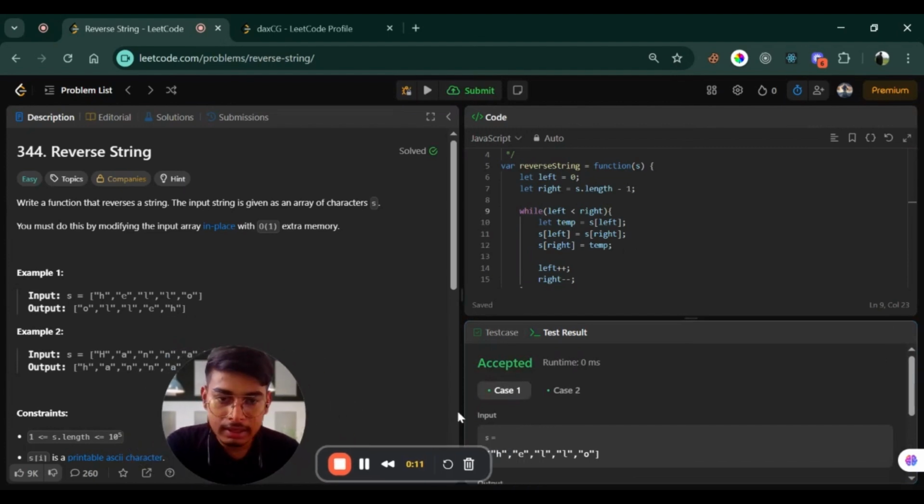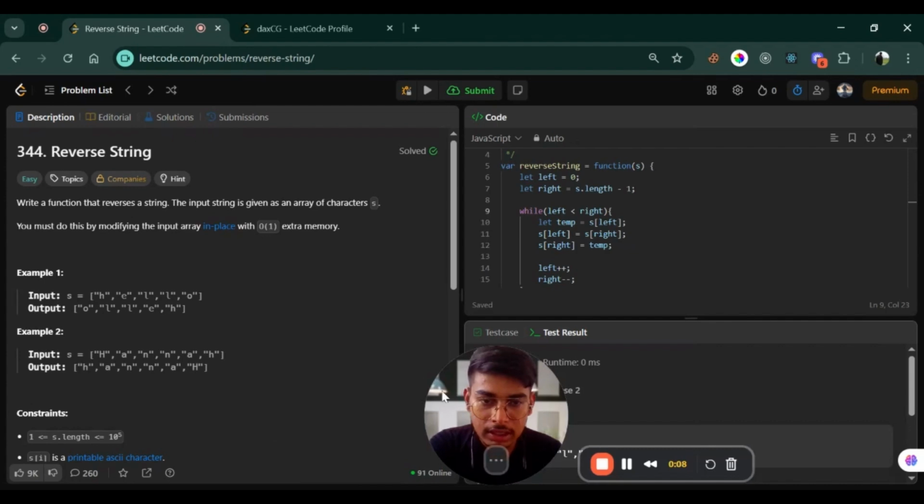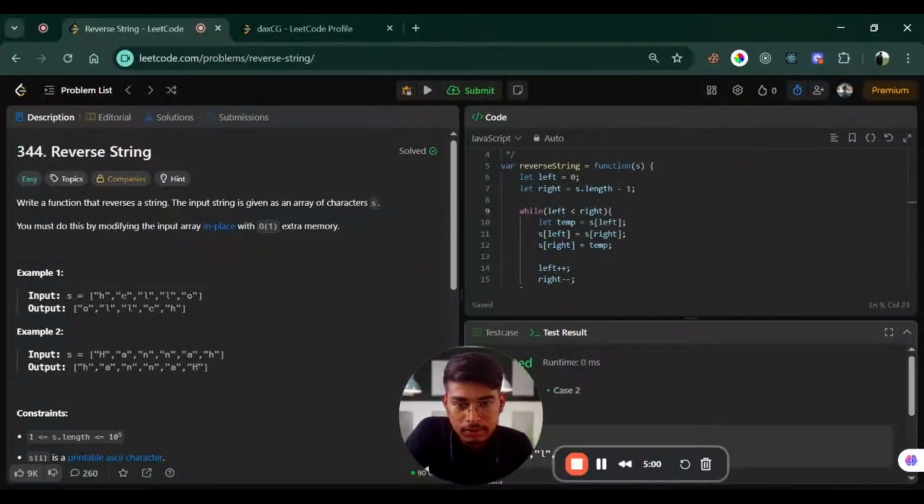So this is basically whatever we're doing in this question: we take a variable and store the current value in it. I'll explain from the starting. Whatever we're doing is, we take a temp variable, a temporary variable, then take the s left value from the beginning and store it in the temp variable. Then our s left value is modified with the last, ending value. After that modification, the last value we can modify with the temp variable value.